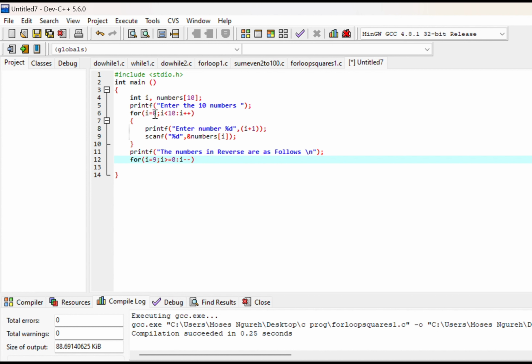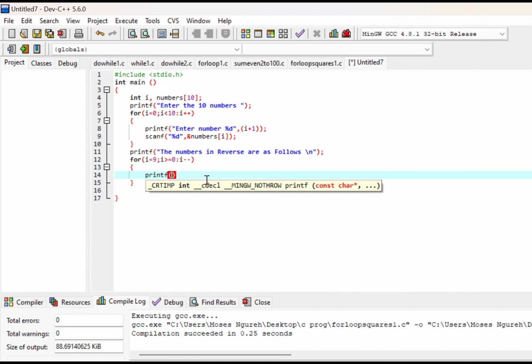If here you started at 1, you can put equal to 10, so that will depend on how you are also coding. So if I put here 9, then this will be above 0. So what do I want to do? I want to display those numbers one after another in this loop. This is a loop I'm opening for that for condition where it starts at 9. So I want the display of these numbers.